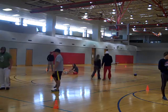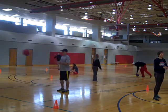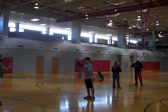All right, next top passing. Grab the ball that's white and square and just pass it 25 times. As fast as you can. Good throws right in front of your partner. Not wild.